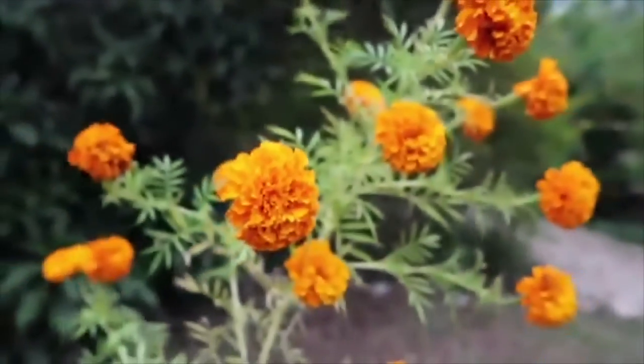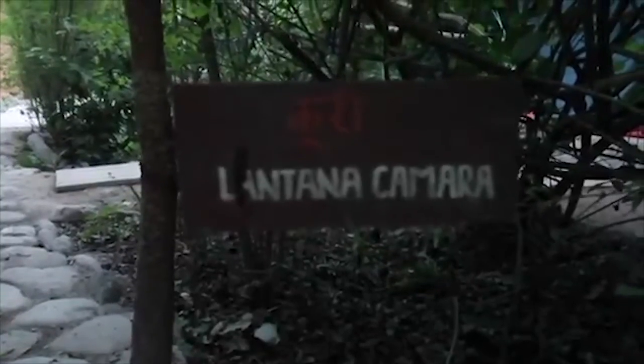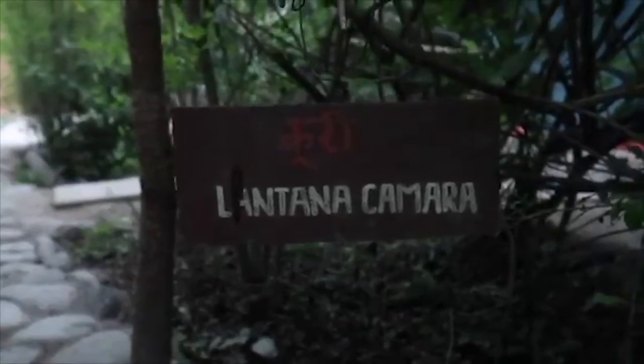I think the owners of Camp Hornbill have done a really good job of explaining their environment to us in terms of ways that we will be able to understand it, and particularly with Sekad. He has done a good job of relating things that we see to things that we have in Australia. So he will ask if we have a certain plant in Australia, and if we don't, he'll tell us what it does, and he will talk to us about certain fruits and what regions they come from, and they do a really good job of explaining things in terms that we can all understand, rather than just pointing things out to us that we would have no idea about.